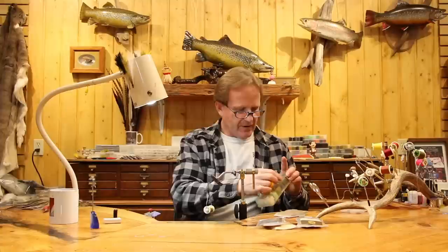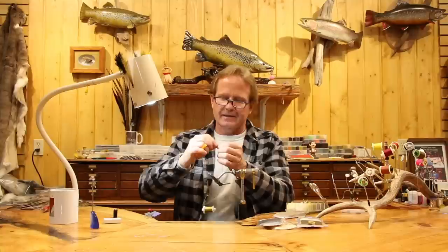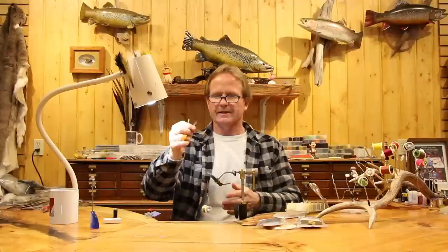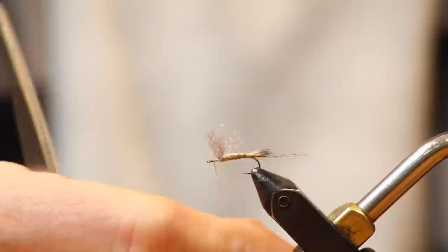If you have the right amount and you picked it out nice and light, you let it go and it'll float. It's right here, it's kind of catching air currents. So you got this stuff nice and wispy and it just floats around and there it is. If you've got too much, really gobby, it won't, because what you're trying to do is get every one of these fibers to wrap around the thread. You go in one direction with your spin, you're going to twist this up, just go one direction, and there's not much dubbing on here.